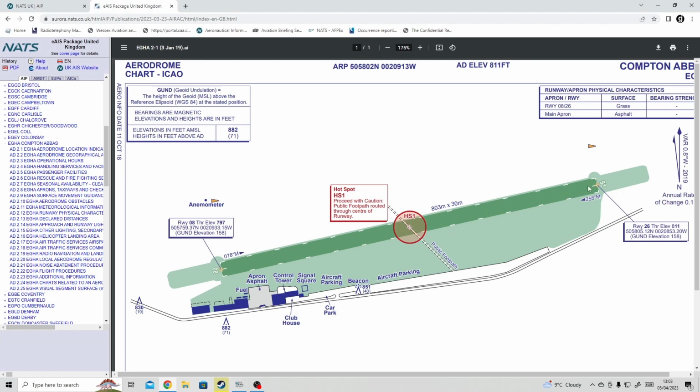But I said I was going around, and I applied full power, and I took off and went over this lot. And it was literally as I was about here that the control tower said to all aircraft that there were people crossing the runway. So it's something to be aware of in real life, but at least it's not an issue with Microsoft Flight Simulator, and hopefully won't be a problem today.